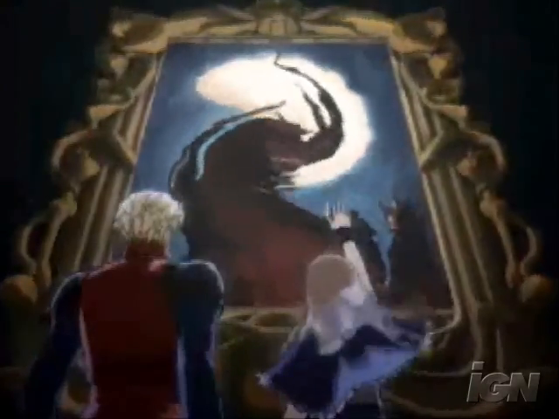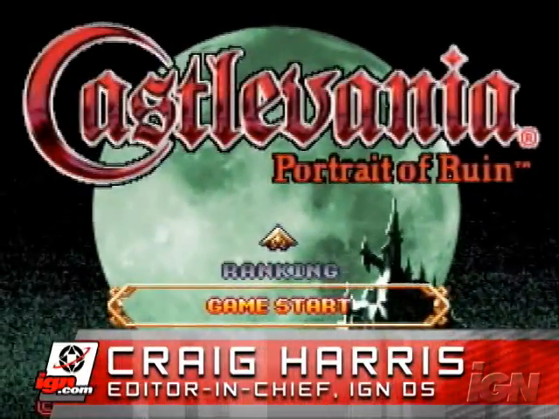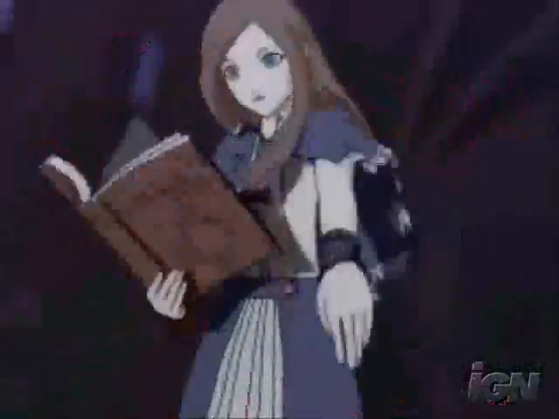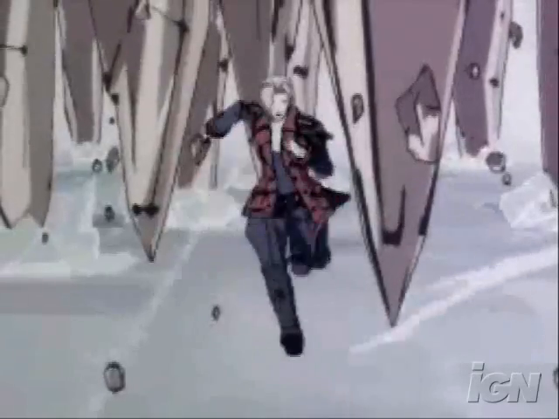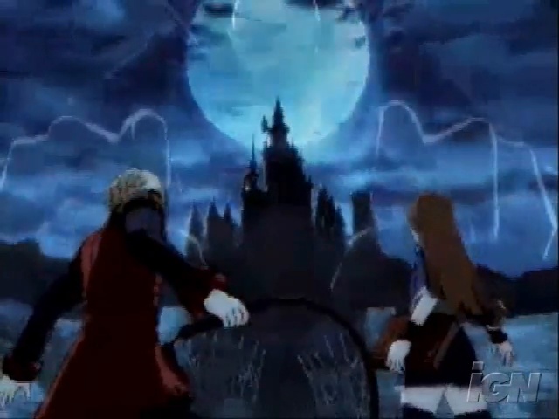I'm the editor-in-chief of the IGN DS channel, and I'm giving you a video review of Castlevania Portrait of Ruin for the DS. So in Portrait of Ruin, the year is 1944, and once again Dracula's Castle has appeared, and now it's up to you to get rid of Dracula's Castle once again.